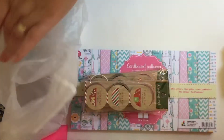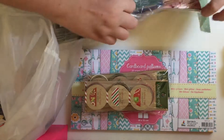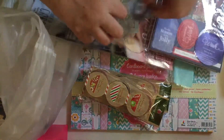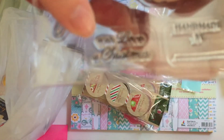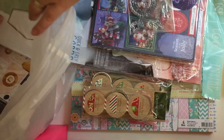Then I bought a magazine — the Do Crafts Creativity magazine — for £2.99. I got it because of what was inside: a Christmas card making kit with envelopes, paper, card toppers, and Christmas stamps including a wreath, 'handmade,' 'with love at Christmas,' a candy cane, and a Christmas bell. And obviously you get the magazine too.